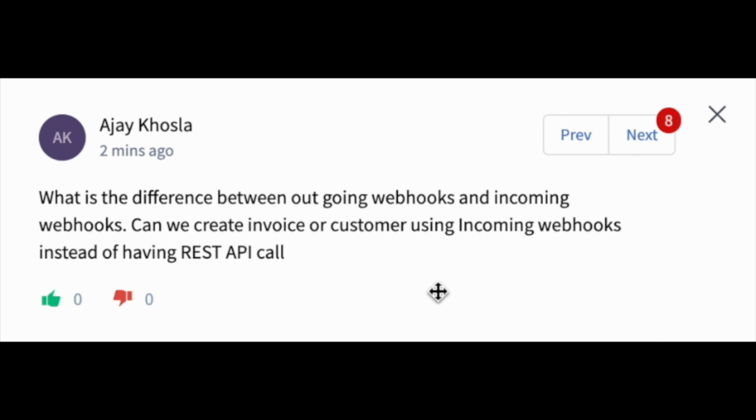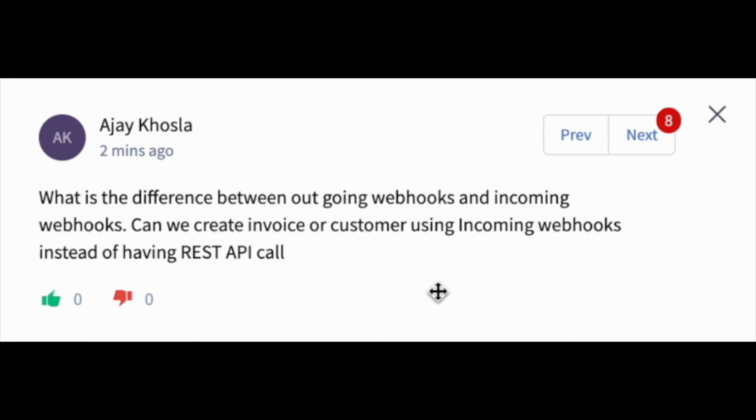Basically, outgoing webhooks are where, from Zoho Books, we update a third-party system. For example, for SMS-related information, it will give the information to the SMS service provider to trigger an SMS at their end. And then we have incoming webhooks. Incoming webhooks are where, from a third-party application, we configure a webhook which will notify Zoho Books, or notify an action in Zoho Books to be triggered.